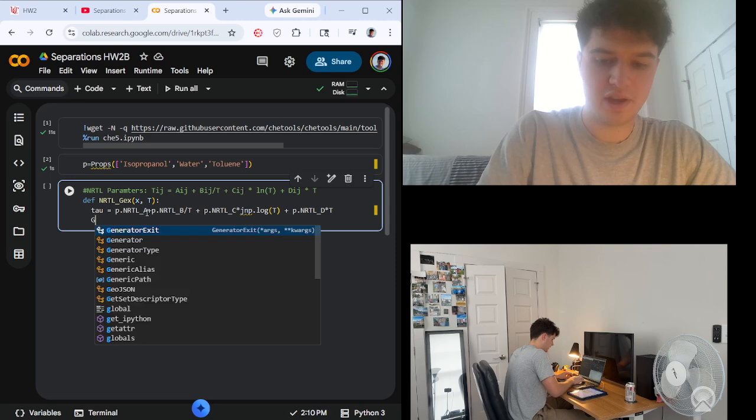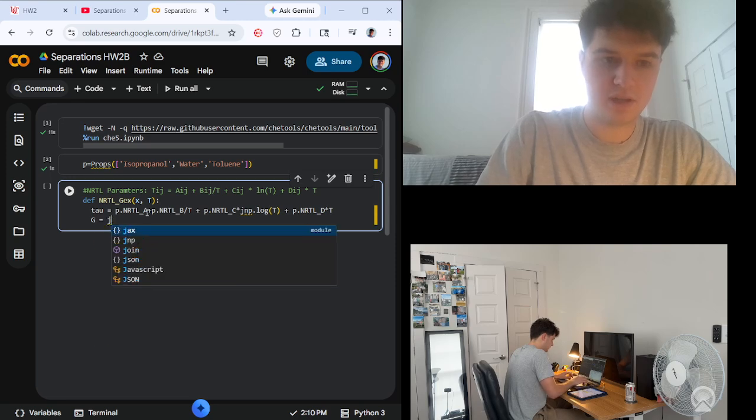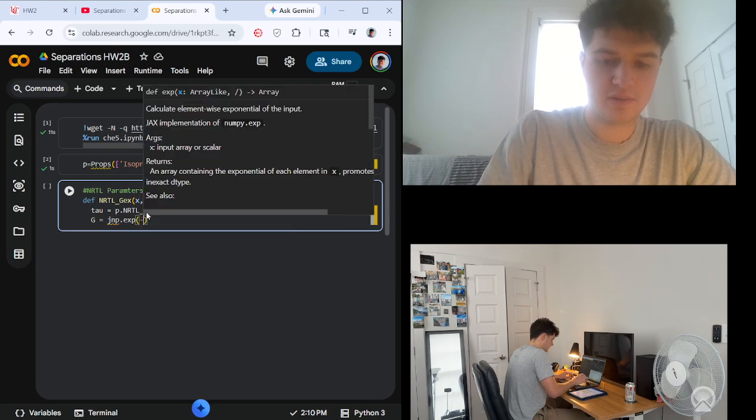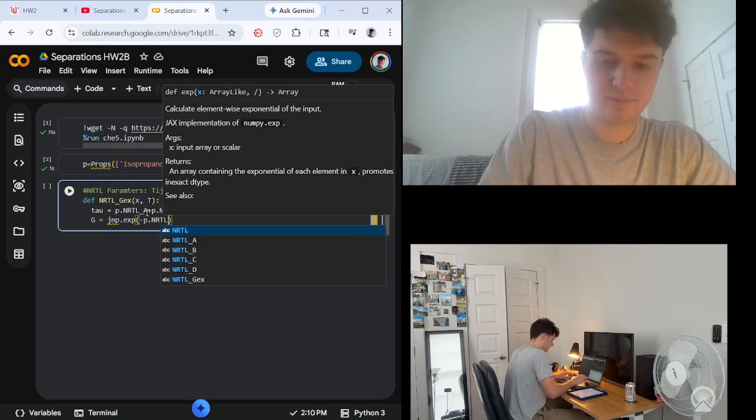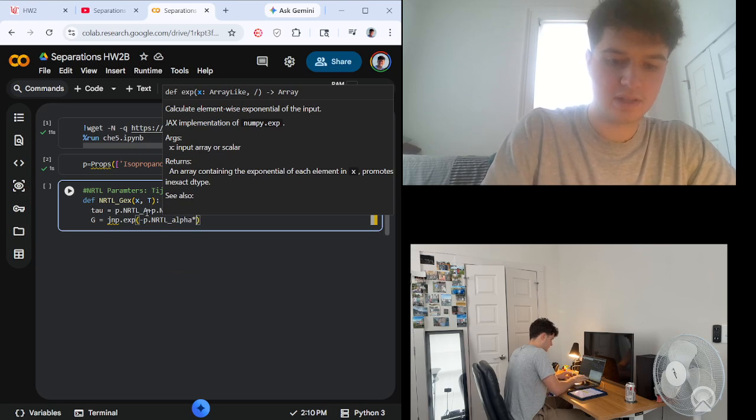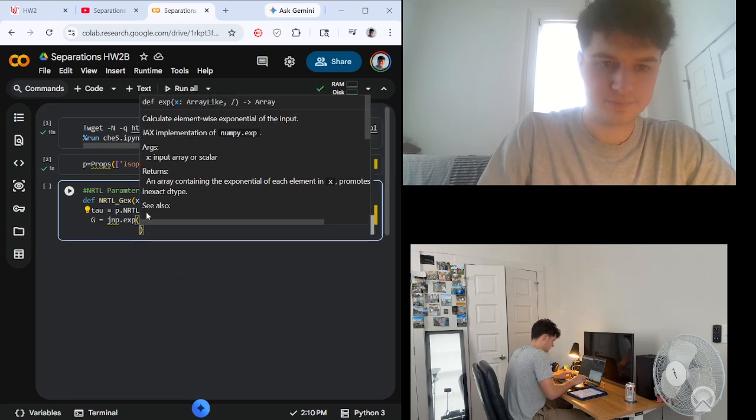Next we have our g value, which is going to be equal to jnp exp of negative p dot NRTL underscore alpha times tau.